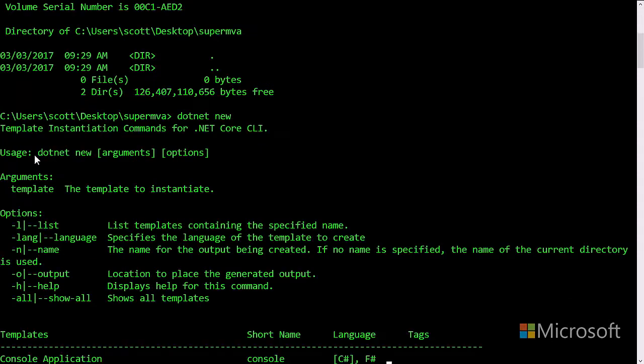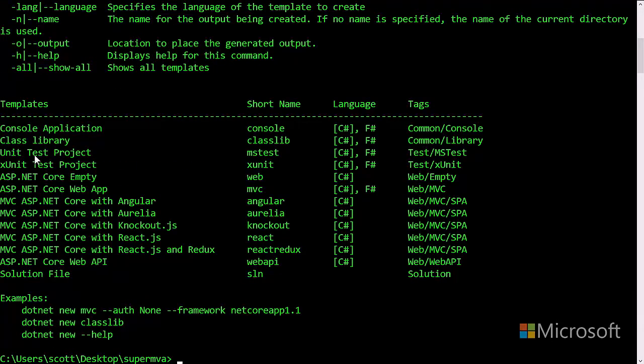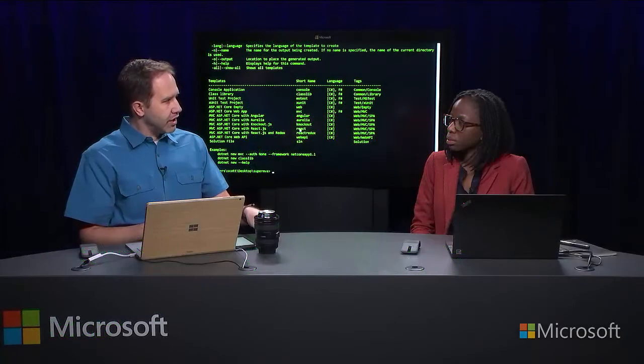Now what if I just say dotnet new and hit enter? That's going to give us a couple of options, different kinds of templates that are available for you. There's a bunch of different options, and I've even installed some extra ones. I can make a new console app, which is like a text mode app. I can make a new web app, which we're going to do later. And I've even added some for things like Angular or React. These are JavaScript frameworks that we'll talk about in advanced MVAs. Is this similar to Visual Studio, where you can install different templates? Right, you could look at dotnet new at the command line as being similar to saying File, New Project in Visual Studio.